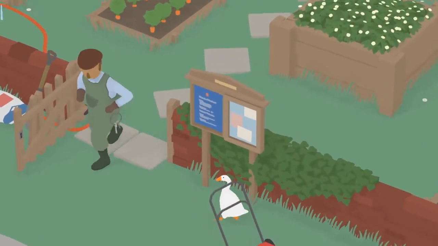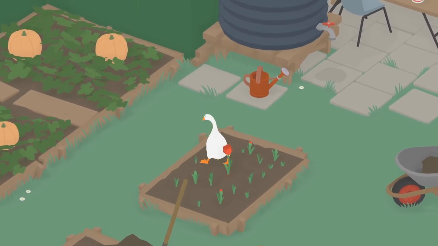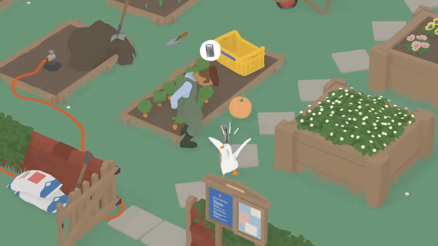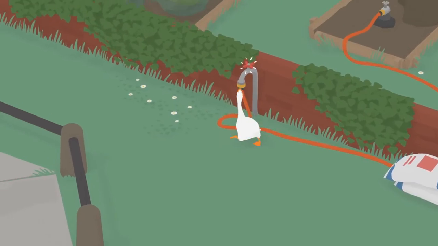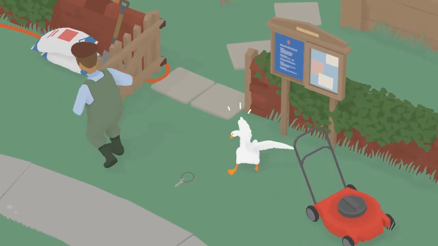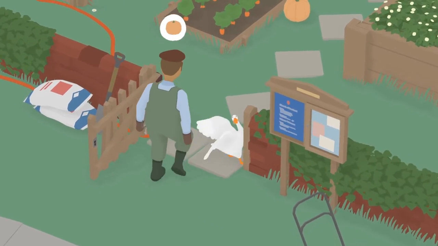I'm gonna get in your garden! I'm gonna steal your plants! If I can. Can I get any? I can steal a pumpkin. This is mine. Okay. Looks like I have to turn it on again. I gotta somehow steal his keys. Get his keys. Can I steal the key? Slowly pick up the key. How did I drop it?